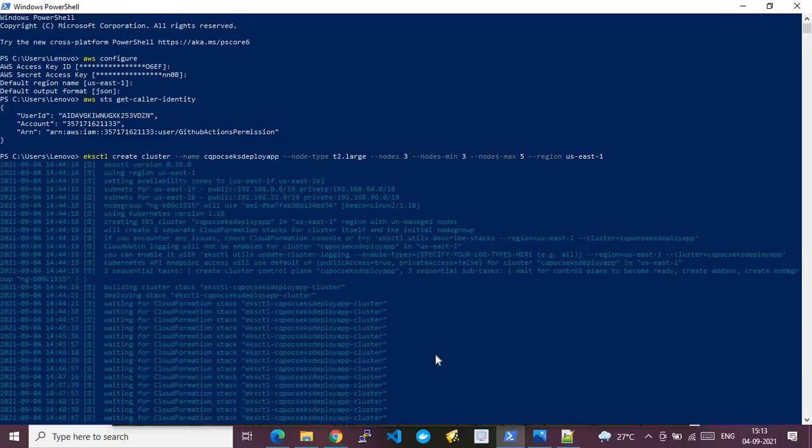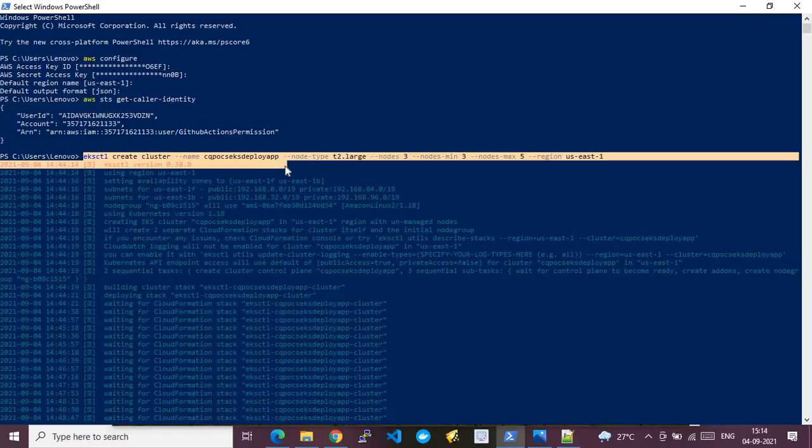To help you with that step, like how you can create an EKS cluster, this is the step you need to follow. First of all, open a PowerShell window, either an administrator PowerShell window or a normal one. After that, I set the context of the AWS account by using the AWS CLI command, aws configure. You need to provide the access key ID and the secret access key, then the region. I have created the EKS cluster in the US East region. Then the default output format, that is JSON. Finally, to verify whether I have already set the context, I checked aws sts get-caller-identity. So it has set the context.